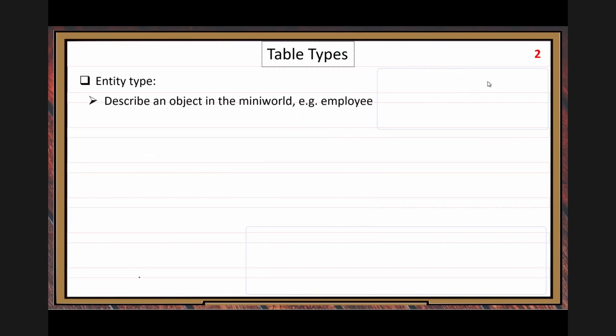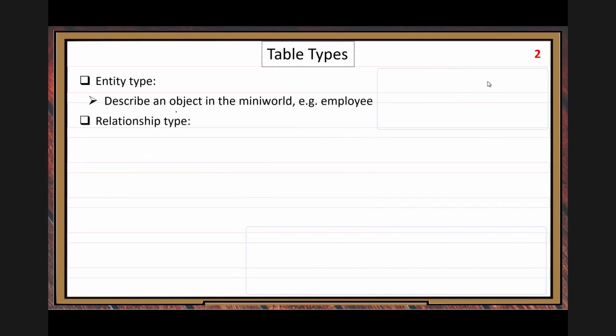Actually, it is the part of the business world that your project is interested in, because for the whole business world, your project only provides services for one specific group of users. Only that part, the mini world. All right, describe an object.